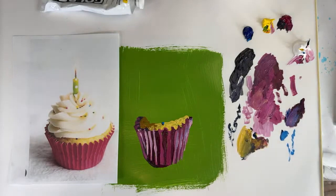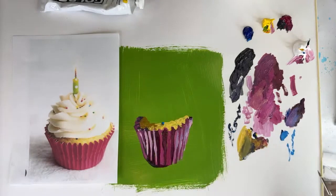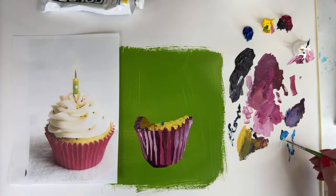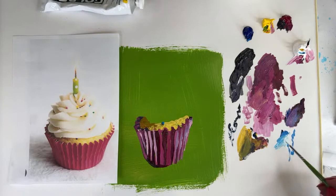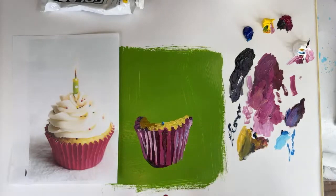So every object around this cupcake is going to have highlights and shadows, and every time you go in and add the detail, it's going to give it more dimension. Wait till you see it with the highlight on the sprinkle. But look at that. Do you see that dimension I just gave that?